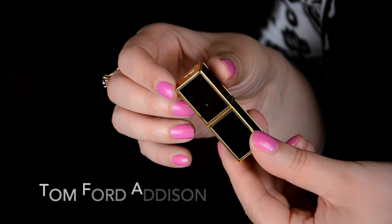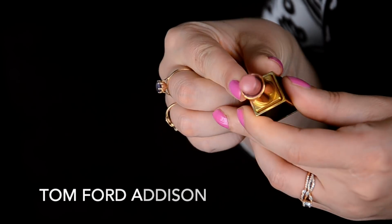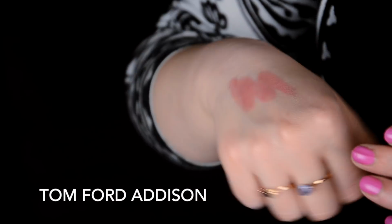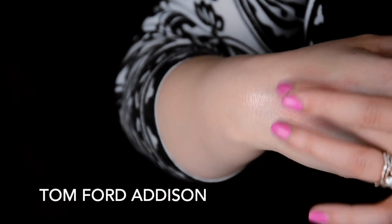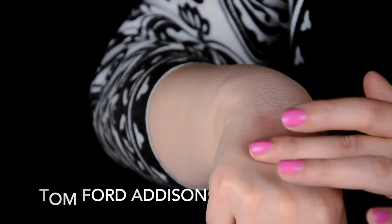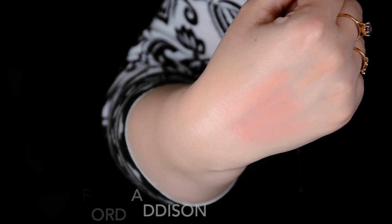Now, this is the one I was talking about for the cheeks versus the lips, and this is Tom Ford Lip Color in 18 Addison. And I kind of was struggling with wearing this lipstick, as the lipstick is pretty opaque and a little bit too light for me. So it was giving me a look that isn't entirely me, entirely the style that I like, and not always healthy looking, because pale lips don't look fantastic on me. I can pull off a nude no problem at all, but once you go a little bit too pale, and this is just a little bit too pale, it just does not give me enough contrast in my face.